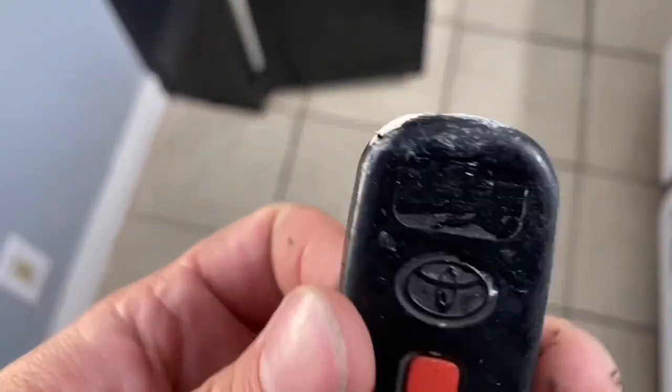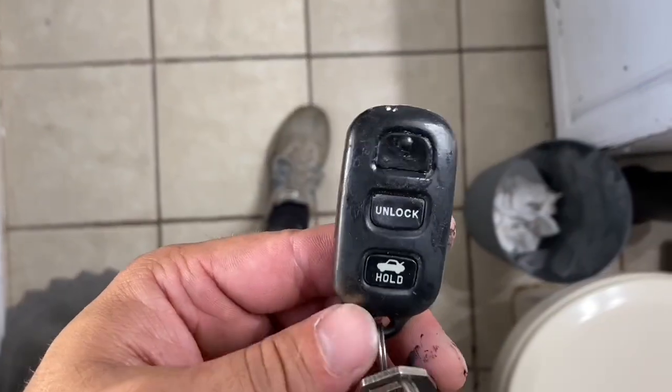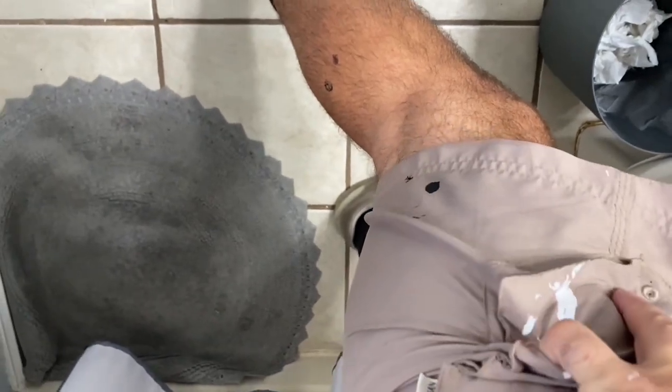Downside is when you're throwing paint in the yard, remember not to spill it all over the place. Get it on your concrete, have to work on the concrete for days, and get your feet all dirty. Don't worry about any of that. Just skip that step and learn from my mistakes. Don't throw your paint can in the yard. Got it all over my nice shorts and everything. I had a date tonight. Dadgummit.